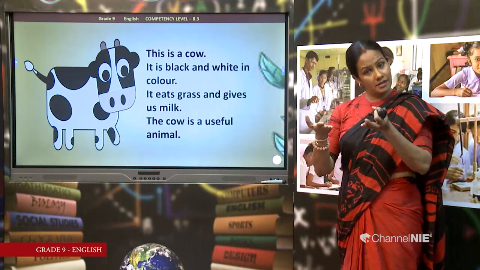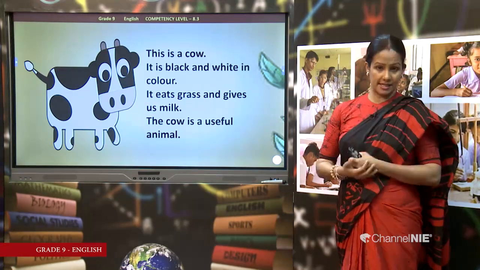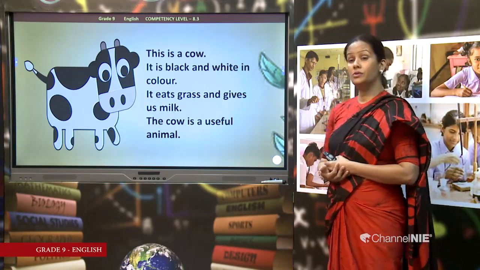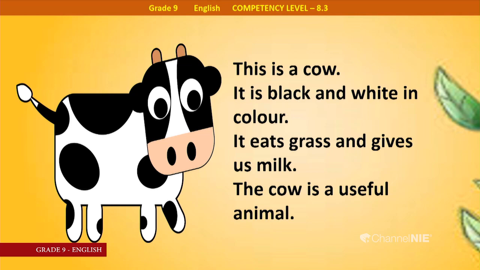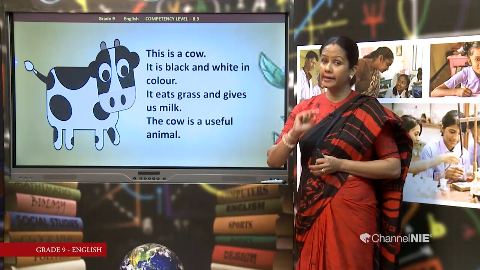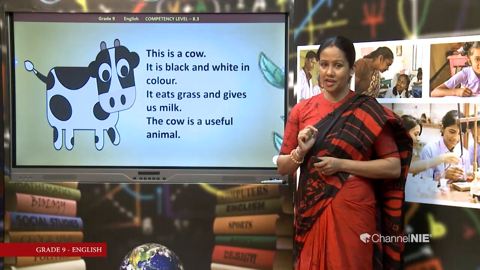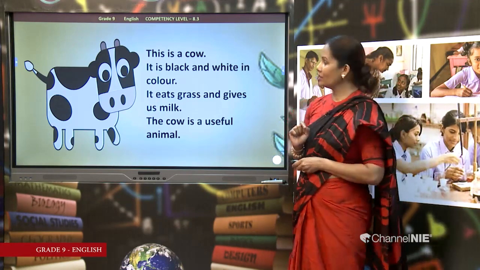So, we are describing what he eats and its uses. The cow is a useful animal. Here, you must be having a problem. Why with a vowel that I did not use N here? Actually, when you pronounce this word, though it is U here, it pronounces as a U sound. But usually U is used for the A sound, umbrella, under, likewise. That is why we did not use N here. Did I clarify your doubt, children? I hope so. So, we will have a look.